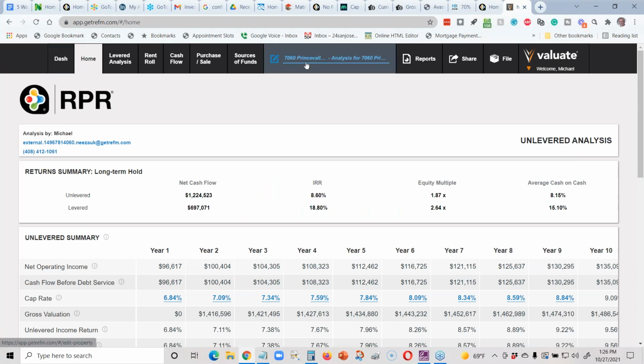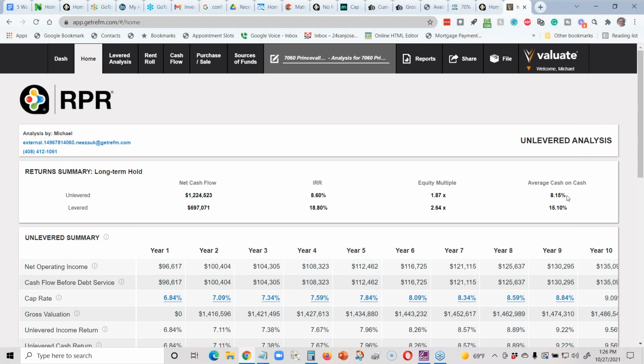Okay, now these are the different tabs here. Let's just look at the things. Levered versus unlevered, right? This is not a type of bread or baking. Leverage means using other people's money, which means a loan. An unlevered analysis means there is no loan. So if we were to buy this property without a loan, our net cash flow is, well, a lot, right?